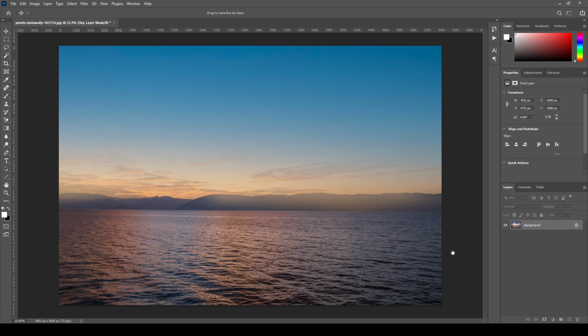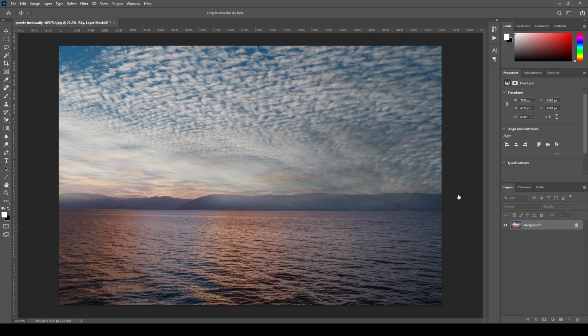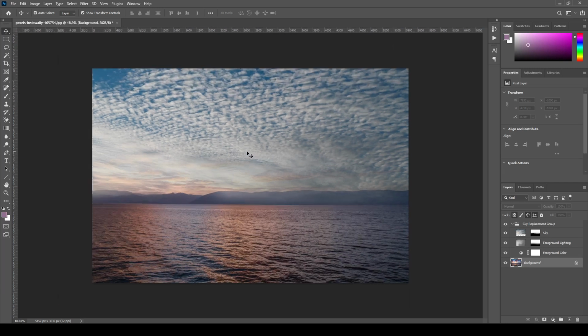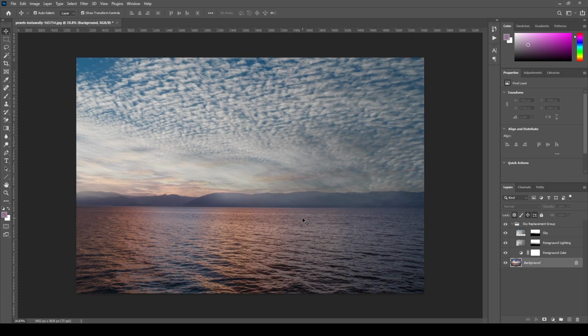After selecting your desired sky preset, you'll notice Photoshop automatically adjusts and blends the new sky into your original image. It's remarkable how advanced this tool is, because it considers things like lighting and perspective to make sure the new sky looks like it's meant to be there. You'll see the colors and lighting of the overall image often become more harmonious, creating a new, cohesive scene out of what was once a dull snapshot.